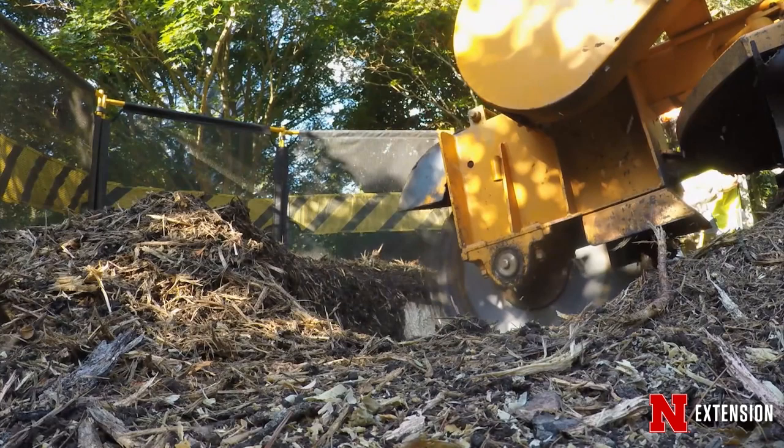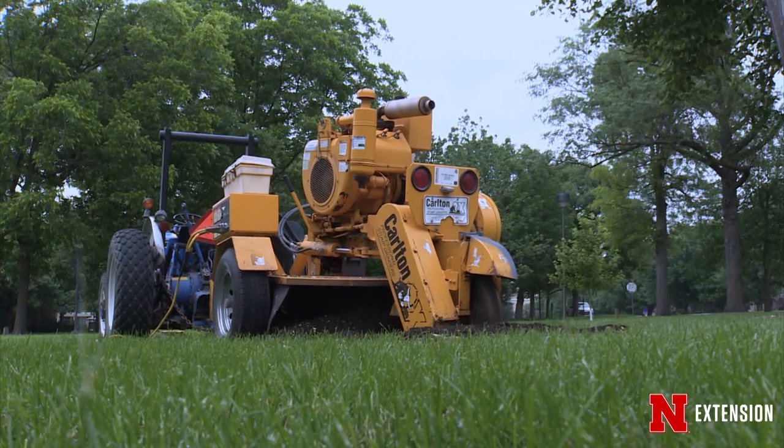And we'll talk about that during the season as well, having fruiting bodies in the lawn, and many times that's from decaying roots from a dead tree or a tree that's been gone for some time.